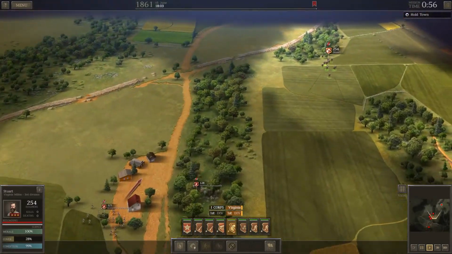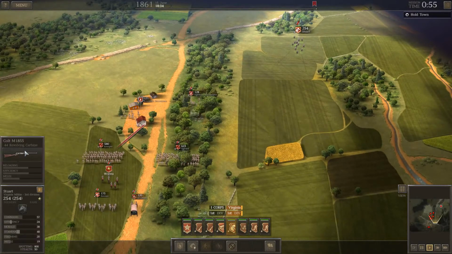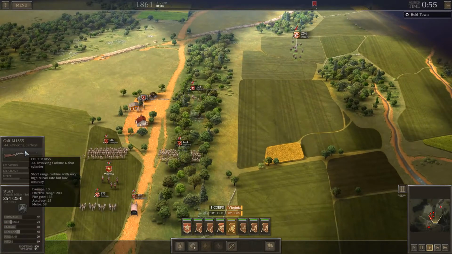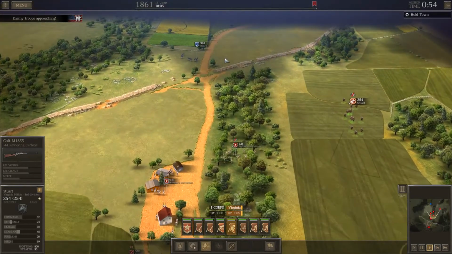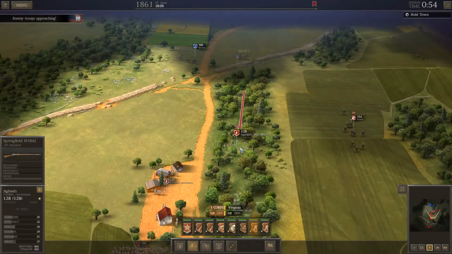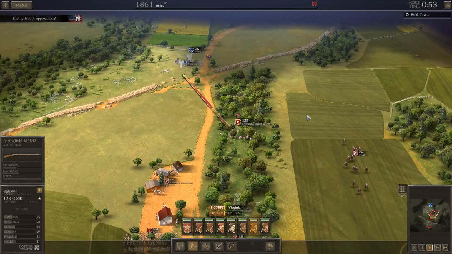That's Stuart and his cavalry. Let's see what they are armed with. Colt 1855, so they're pretty good. Short effective range with high firing rate. Here they come. Guns opening on them.